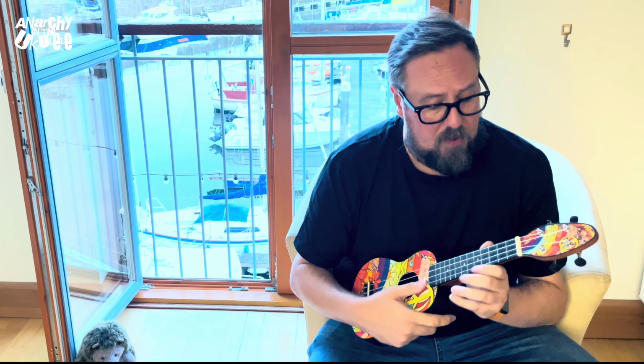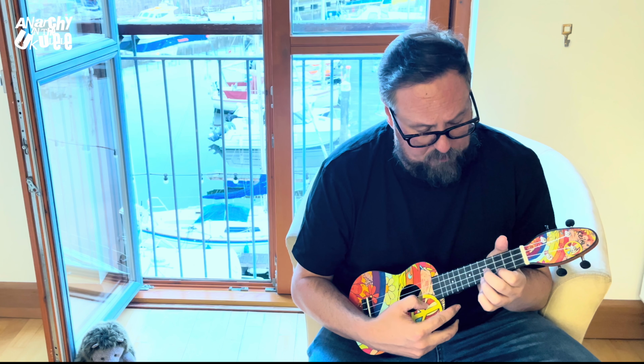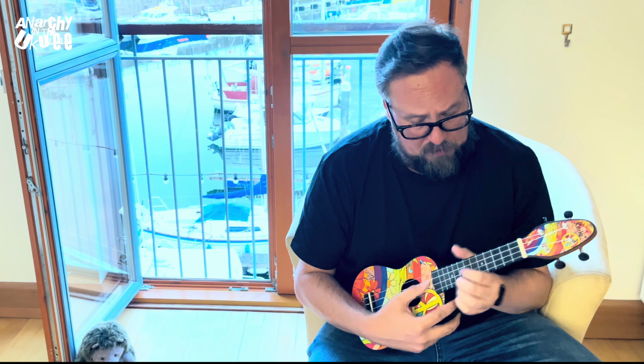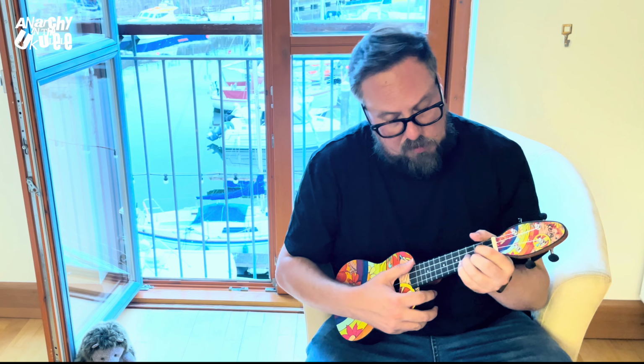It strums fine. In a group situation, with lots of these, I actually think it would work quite nicely. It's not too thick, it's not too thin, it's very middle of the road. It's not got much sustain on it at all. It's loud, but it's not got much sustain. The notes, particularly on that first string, seem to drop off almost immediately.